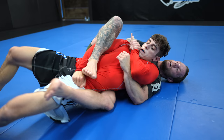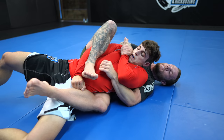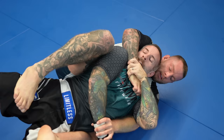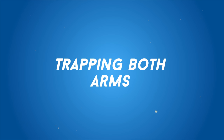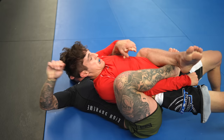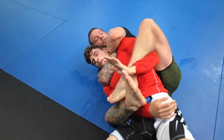Trapping the bottom arm: you've trapped your opponent's top arm with your top hook, but how do you trap their bottom arm? By passing their bottom arm from your top arm to your bottom arm. If they're not gripping your wrist, it's often quite easy — you just pass it over. But if they're gripping your wrist, you can peel their grip off by lifting up on the side of their hand. If you really want to add insult to injury, you can trap both their top arm and bottom arm with your hooks. After entering into the straightjacket, you can bring your opponent to the opposite side so that your top arm with their arm already trapped becomes your bottom hook, and now you can trap their top arm which was their bottom arm.